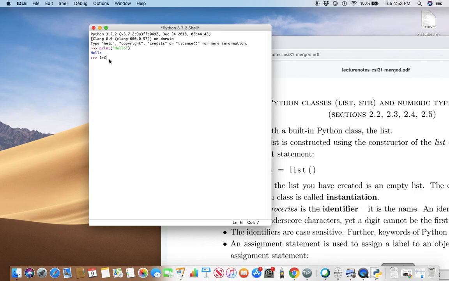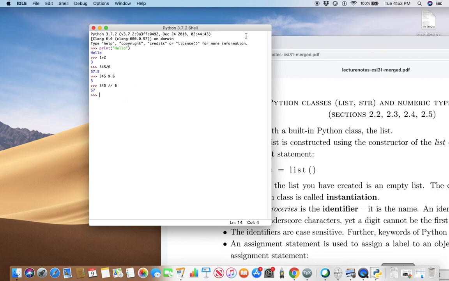Suppose I want to add two numbers. I'm able to do that. Suppose I want to divide 345 by 6. Well, that's my division symbol. Suppose I want to find the remainder when 345 is divided by 6. That percentage symbol gives me the remainder. If I want to find the quotient when 345 is divided by 6, I use double forward slashes, and that's my quotient. Well, makes sense, right?